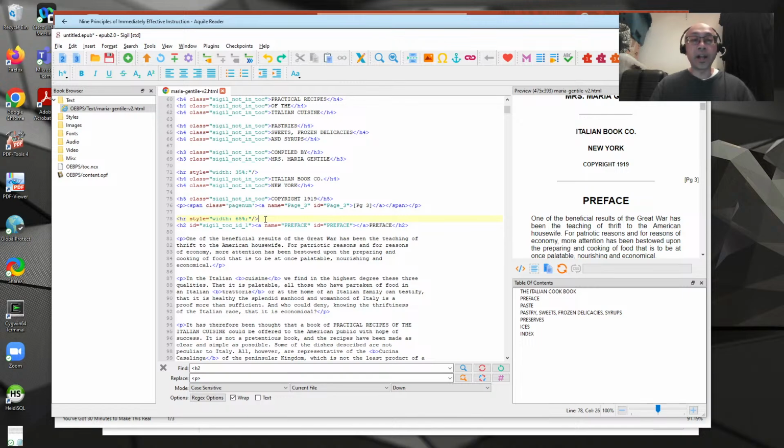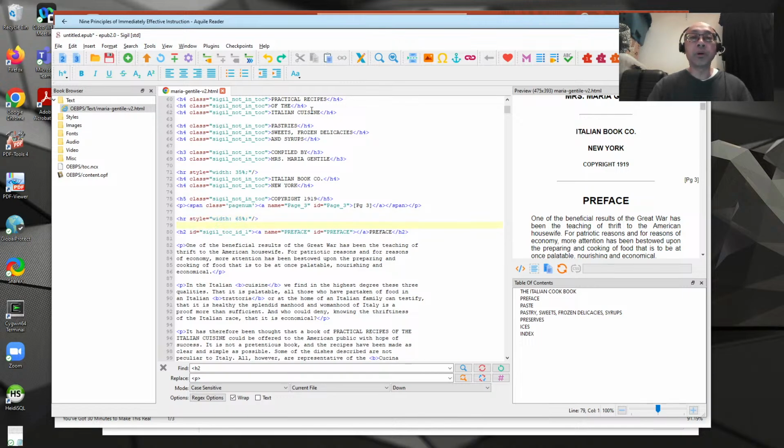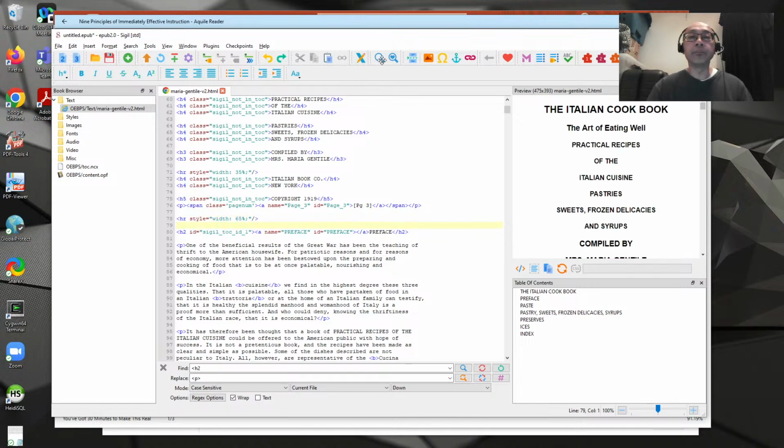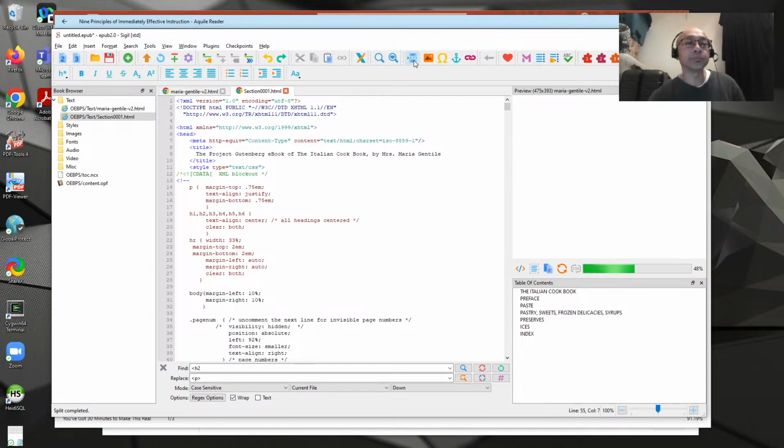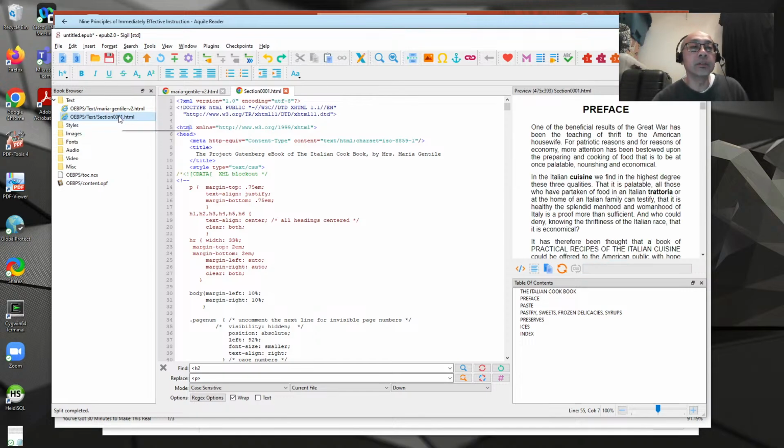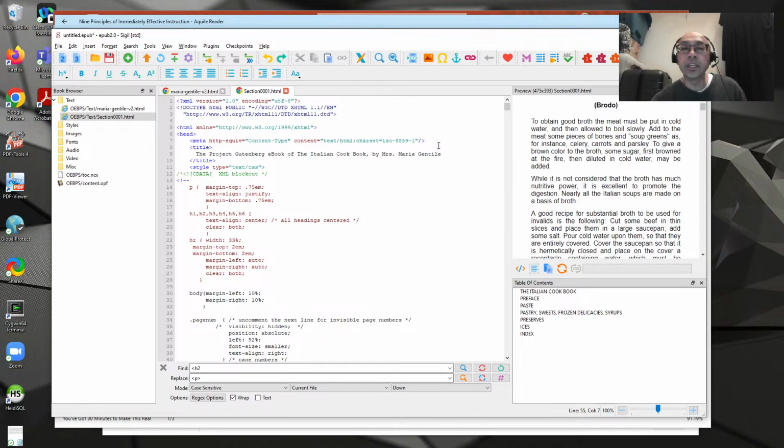In order to split up the file, though, we can use this part of the tool that splits at a particular cursor. When I do this split here, you can see it generates a whole new file with preface here.